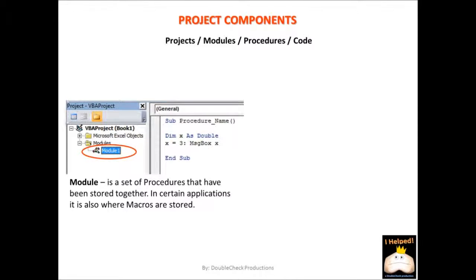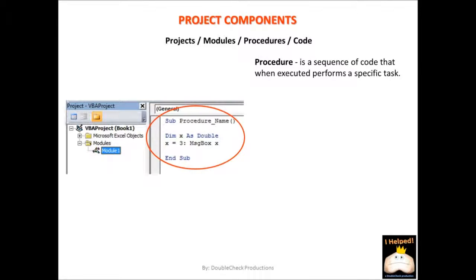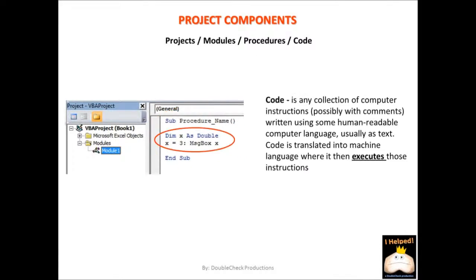That's where your procedures are going to be, such as macros, sub-procedures, and functions. Within each module is going to be a procedure or multiple procedures. This is going to be your coding that's going to allow you to perform specific tasks or return specific values in the case of a function. And then you actually have your code. And this is your instructions that you're going to give to the computer that you can read, that the computer understands, and then whenever it's compiled, it's going to execute those instructions. And that's where we get the term executable, because we're executing instructions.